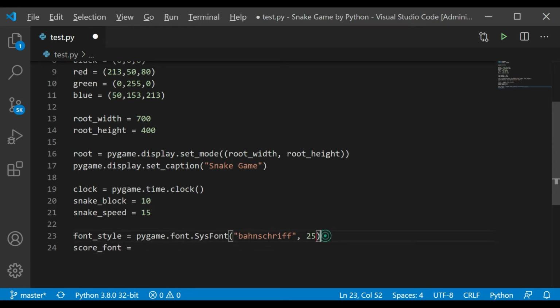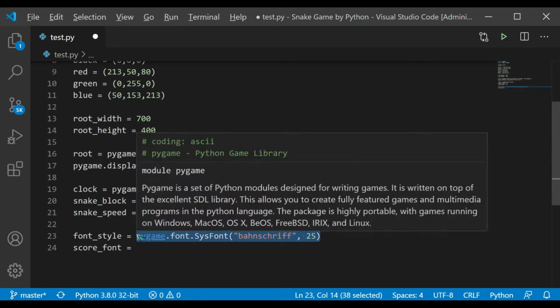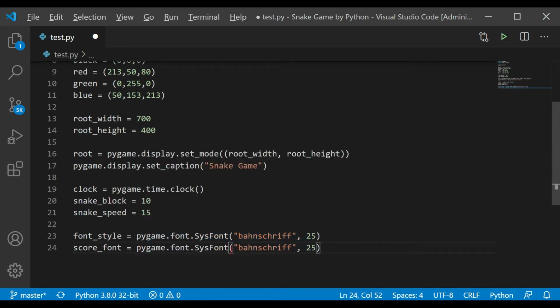So let's copy this from here, Control C, let's paste it here, and let's change the name. Let me give Comic Sans MS, and let me increase the size, let's say 35.